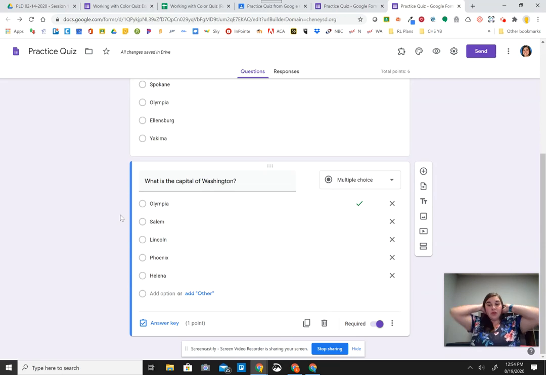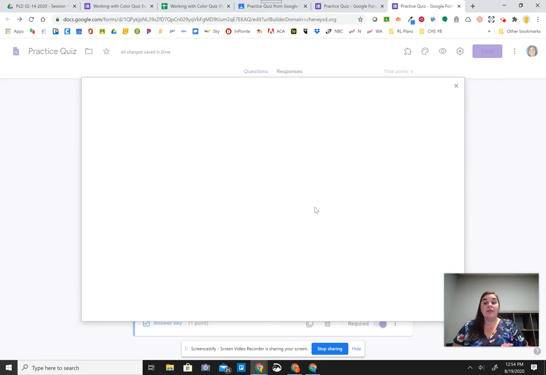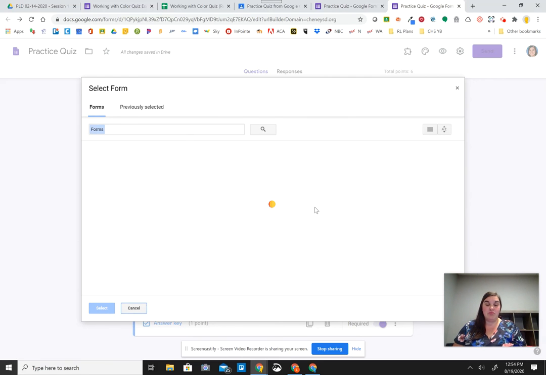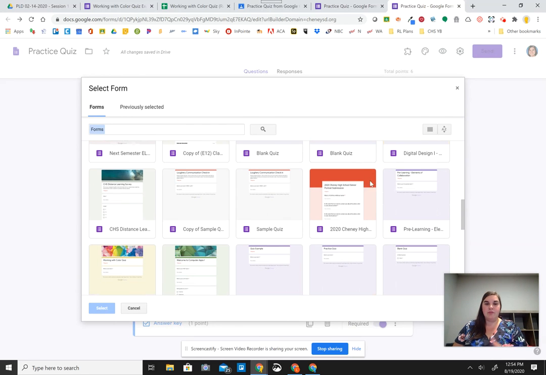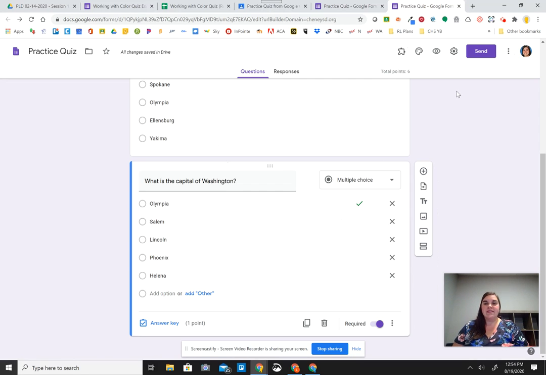That's really cool. And you can make it so that you're saving yourself a lot of time when you do this. You can also pull questions from a question bank or from another form. So if you have a form that has questions in it, you can import questions from another form and then go find that form and import the questions that you want, so you don't have to recreate them if you already have them in a previous form. So that's a really great option here. You can see all my forms are popping up. I've got lots of them. So that's a great option as well.